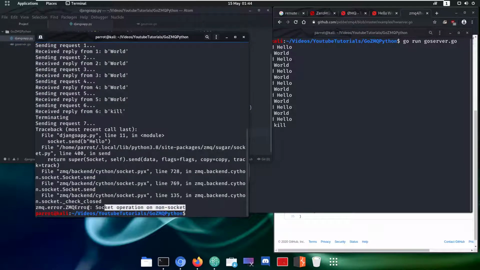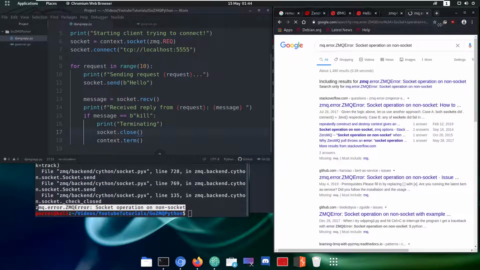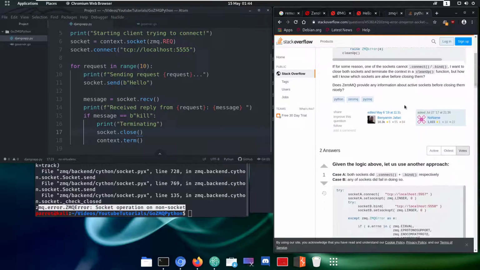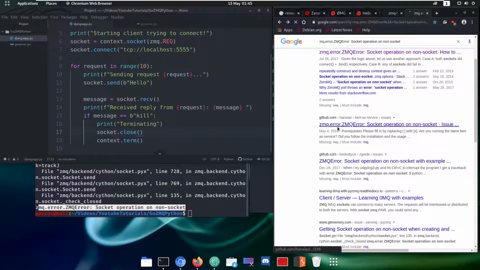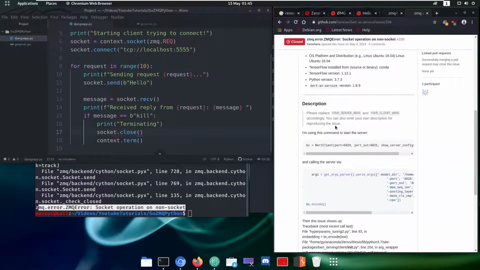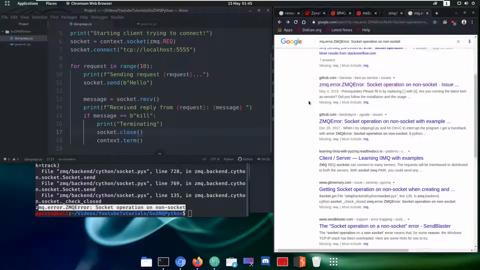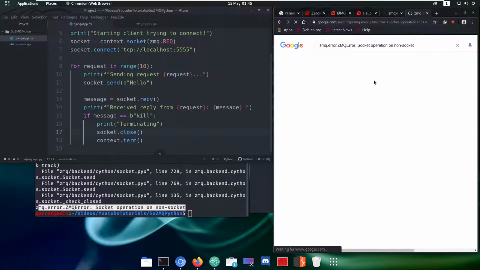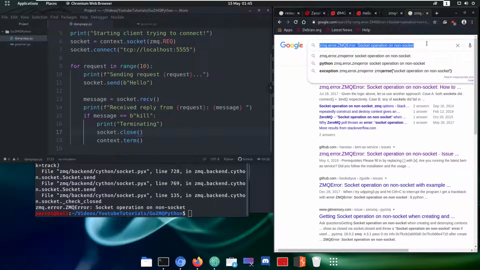Bollocks, why did it crash? Why did it crash? Give me a second. I thought that was how you were meant to do it. Well, I guess it doesn't matter, I could figure this out. Maybe it's a close.